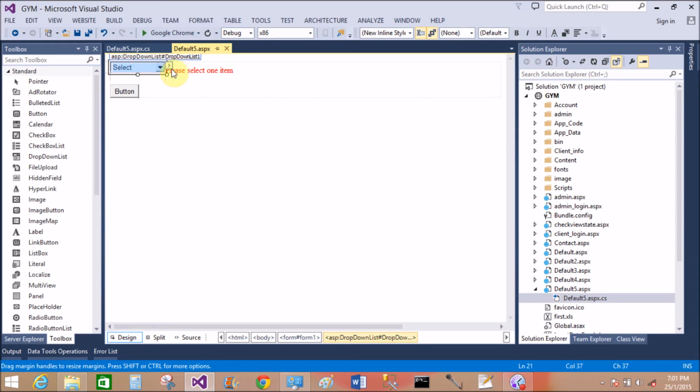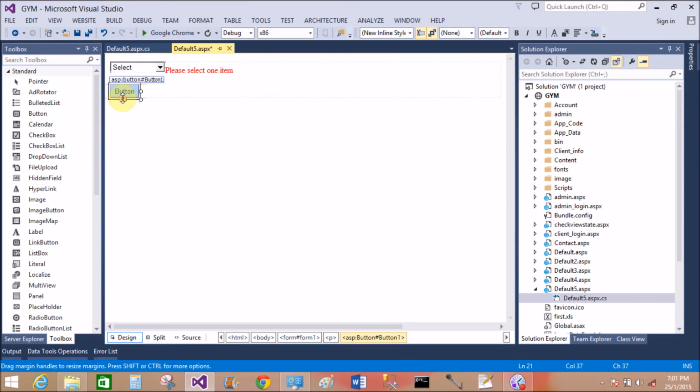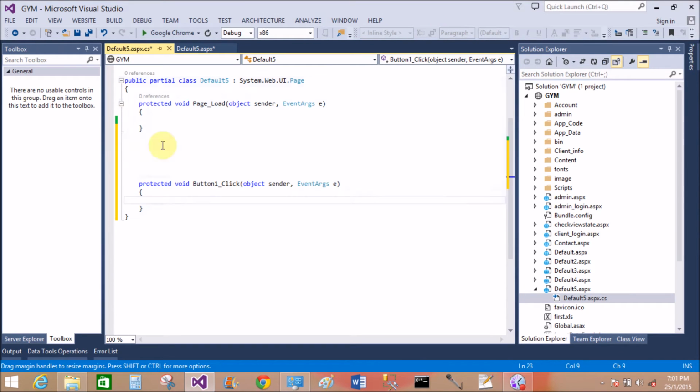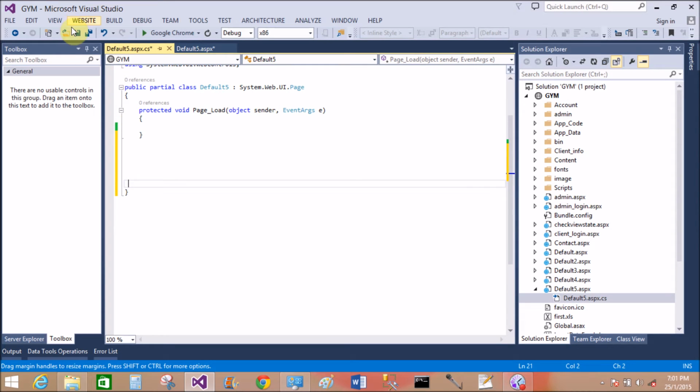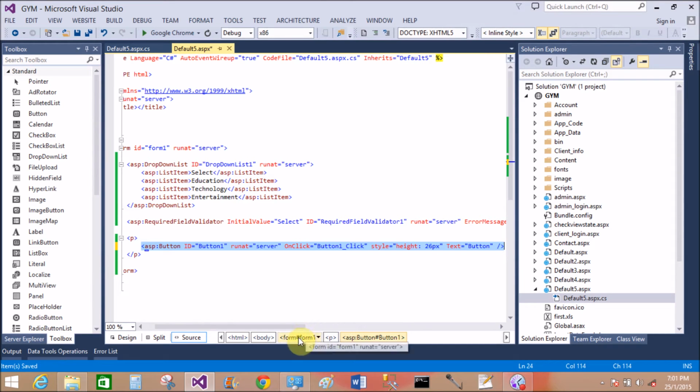use the second method to validate the drop down list using JavaScript. The JavaScript method is called from the OnClientClick event of the button control. So first remove the server side code.